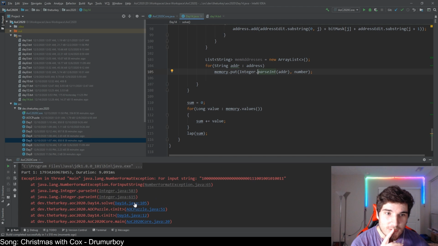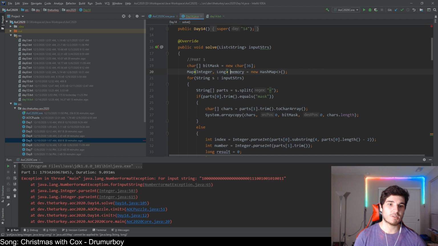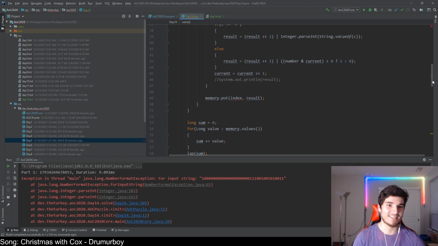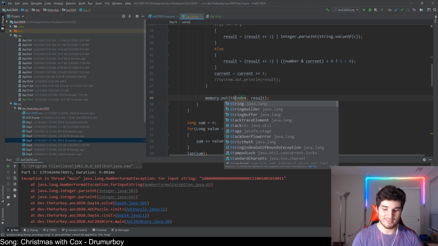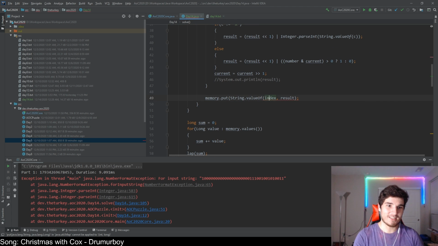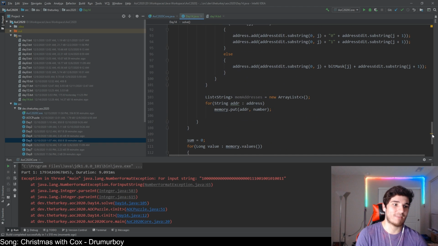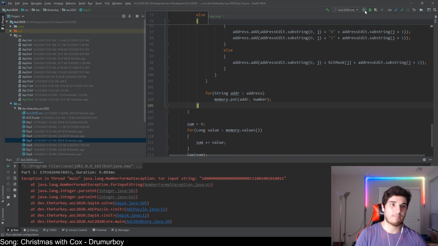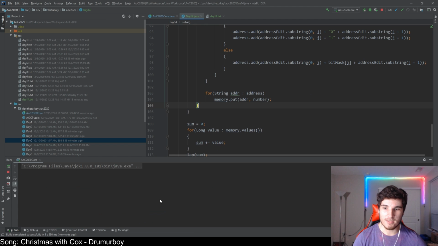Number format exception for here. Right, that's address, but it's gonna be in binary. Well, I don't need this to be, so I can just make memory a string. And it's gonna complain here. It's gonna complain, but I can do it this way because I don't care. It's just for the duplication. So complain all you want. I'll just make you that.